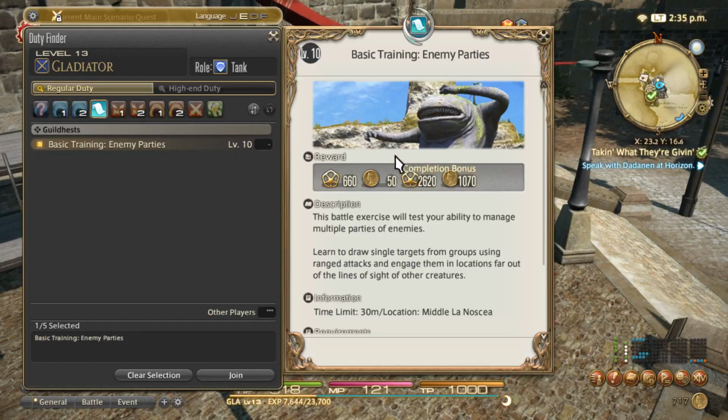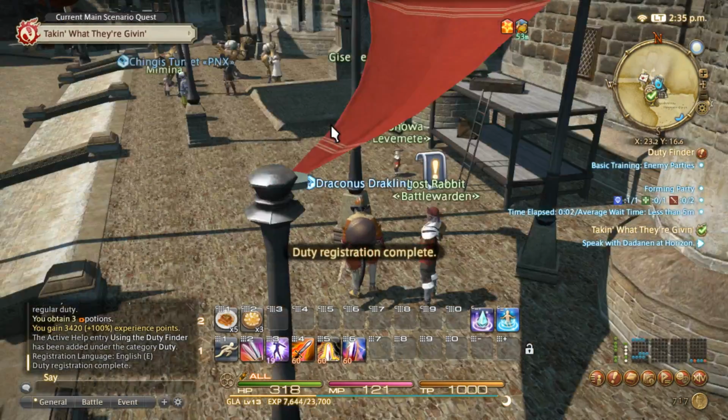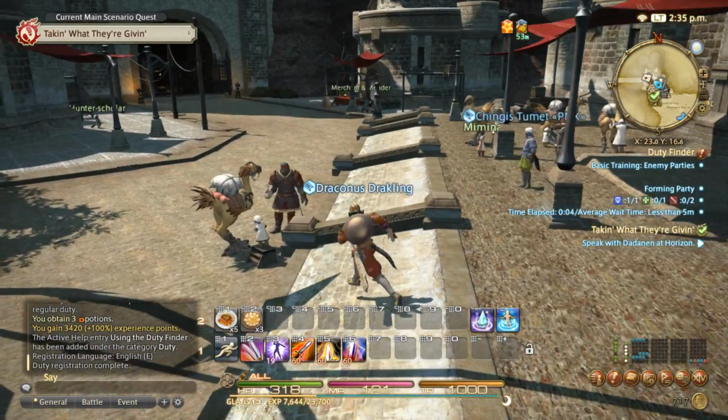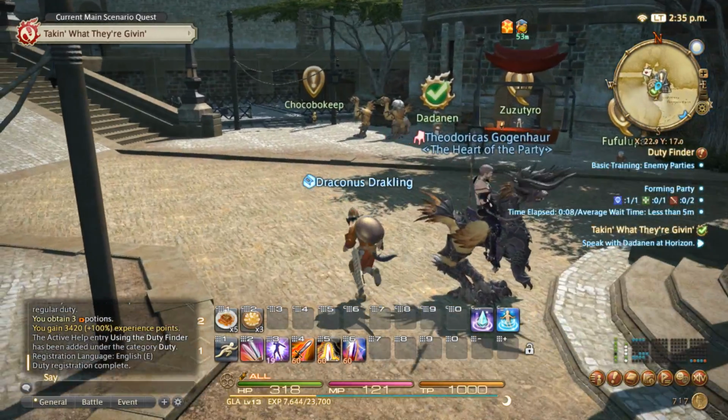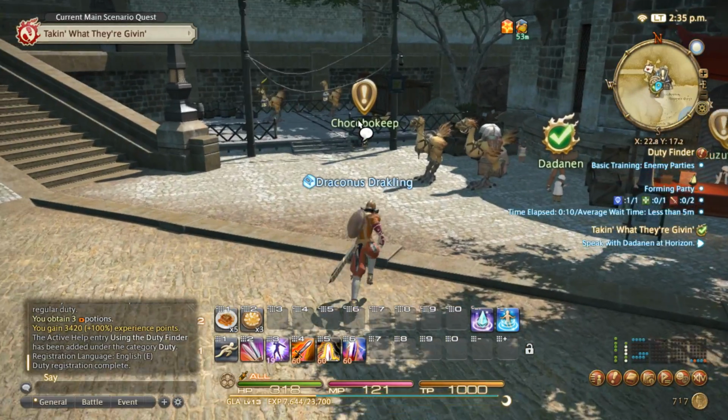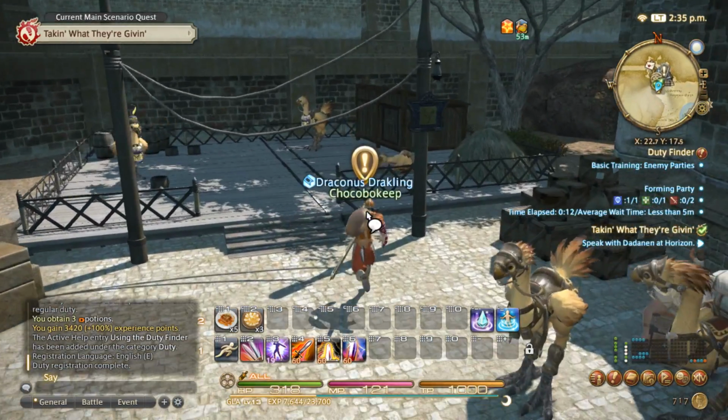So let's do this one because it should be really quick. And then we will do the main storyline. So, join that one. We are the tank. So this should go pretty quick. And you'll get to see how noobish I am at being a tank. And while we wait, I'm going to run over here.